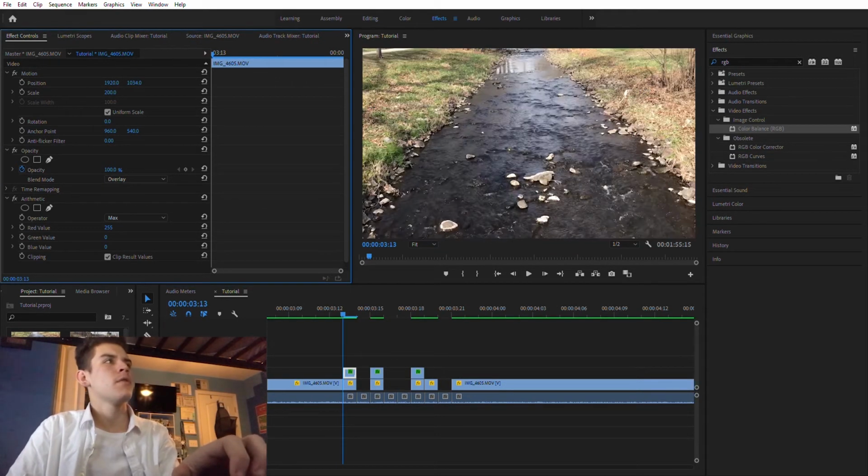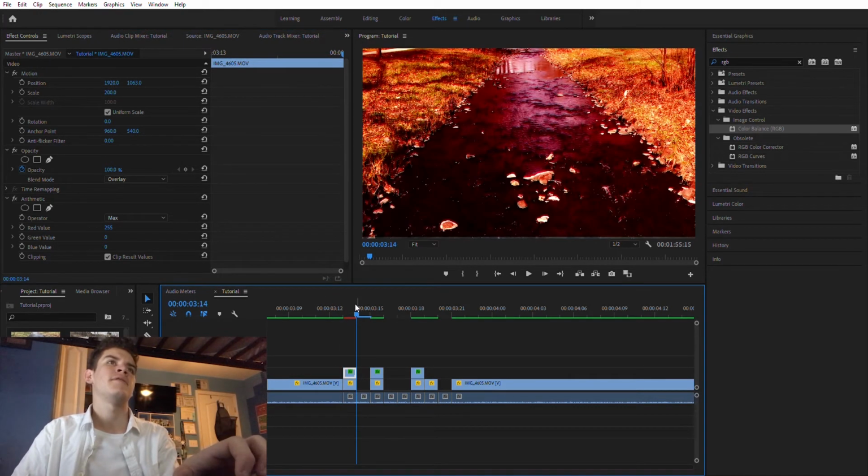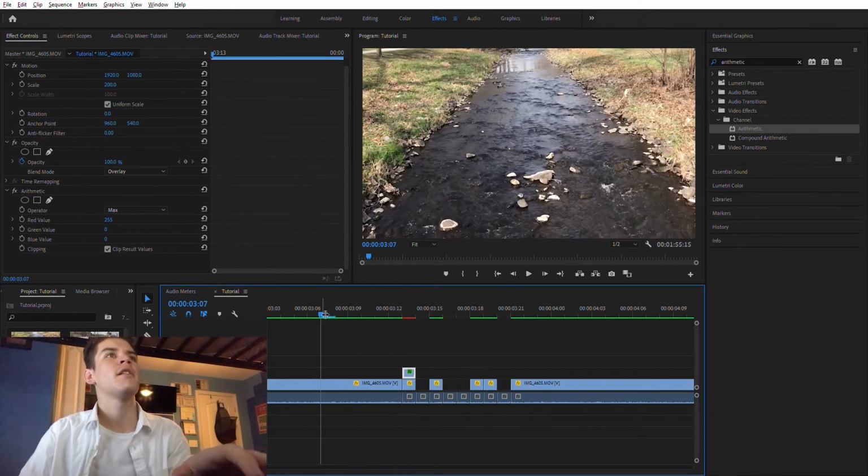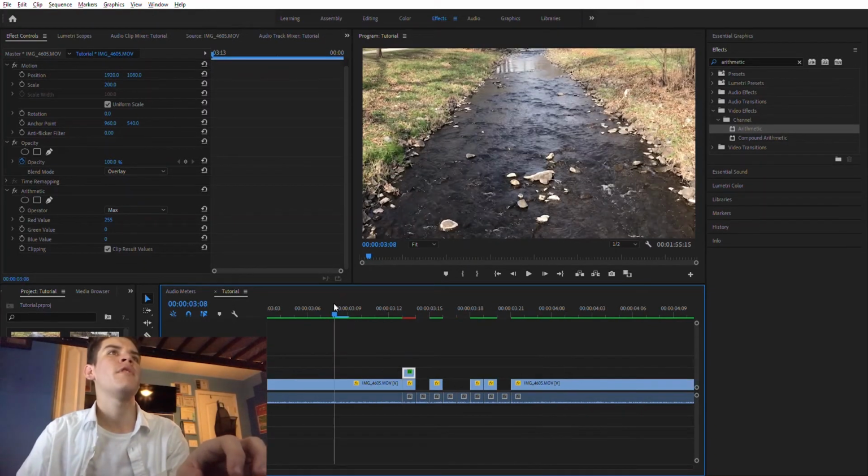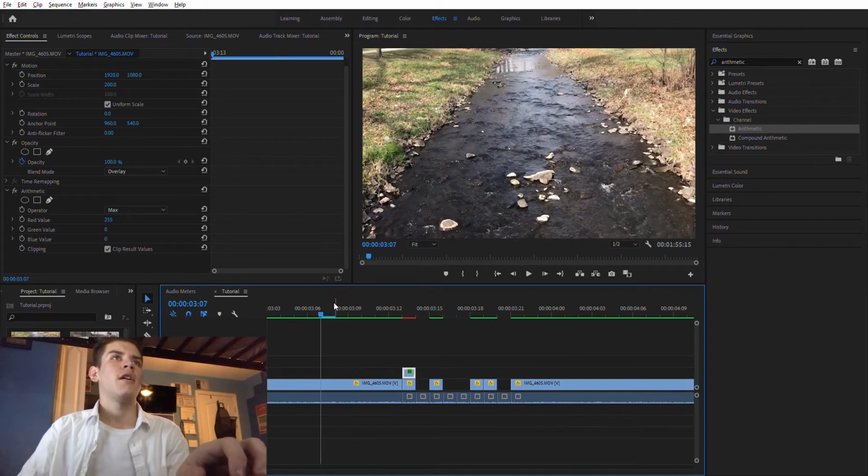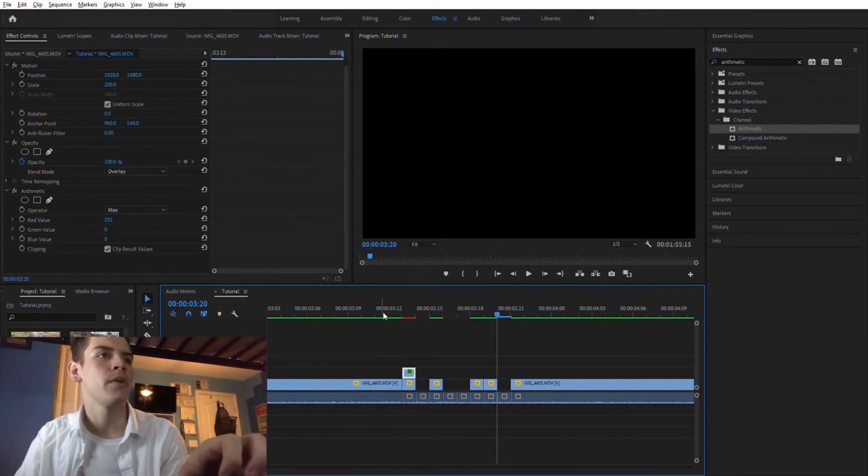Now one last step, we're going to change the position. We're going to scoot it a little bit to the left, right, up or down. It doesn't really matter, we just want to add some difference there. So when we play this in context with the clip, you see we have a bit of a red flash in there. And we will be doing similar things with the other clips we have.